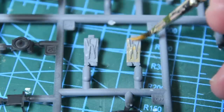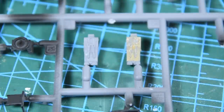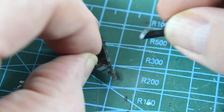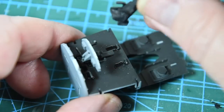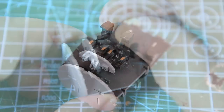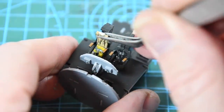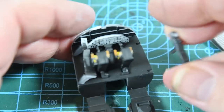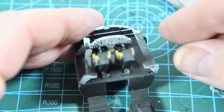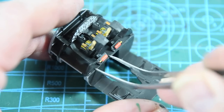I'm going to start painting the ejection seat inserts first — a kind of cream colour — and I'll add the straps and buckles later on. The seats come in two halves. I'll add some leather to the armrests before I fit them, then the painted seat inserts go in. The personal survival pack on the bottom is yellow and I've done the straps and buckles. Next these side panels go in, creating a quite snug cockpit. At the back of the flight deck are two fire extinguishers I've painted red with brass fittings.